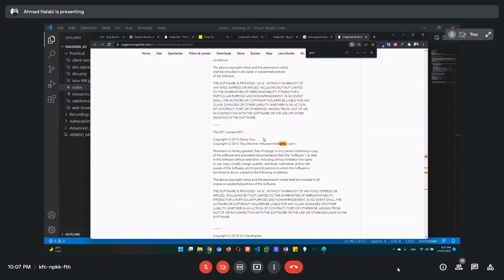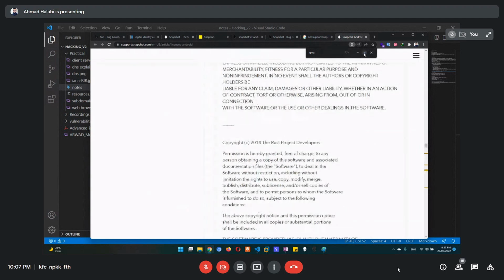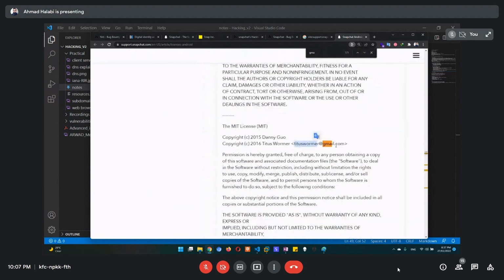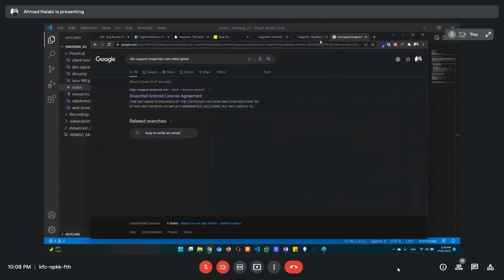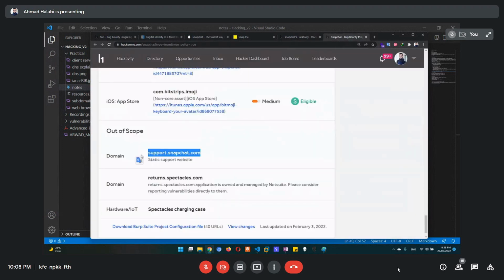We will talk deeper about this reconnaissance stuff later on. For example, if we have an internal admin panel, we want to access it, a login page for Snapchat, for example. We gather all emails related to Snapchat, and we try to brute force their passwords. Maybe one of them will be valid. So this is how we use out of scope for reconnaissance purposes. A lot of hackers ignore out of scope, but sometimes you find vulnerabilities by searching inside the out of scope programs. So see, from the support section, we found emails. Same here and others.